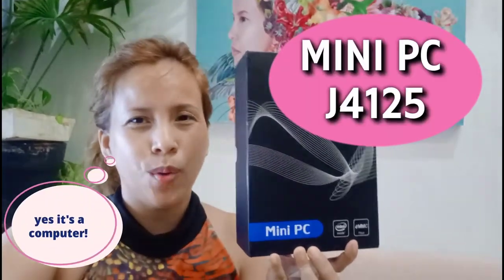So today I wanna show you a quick review of this mini PC my jowa gave me. It's a Valentine's gift.